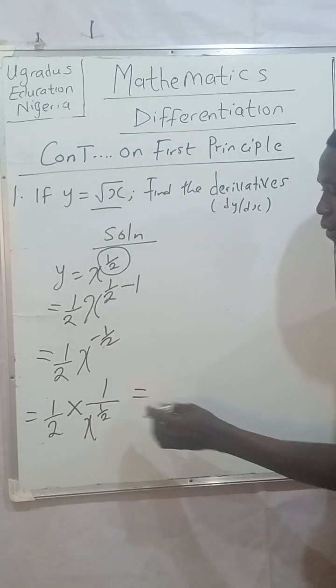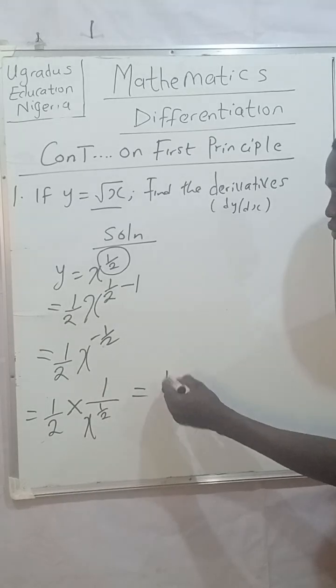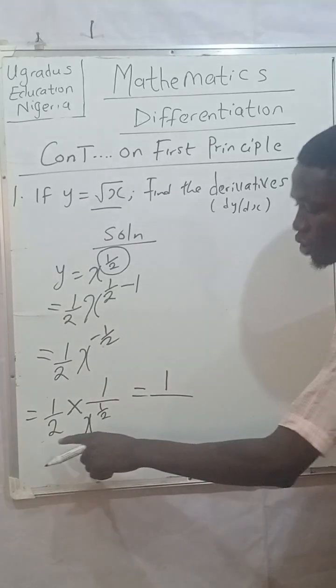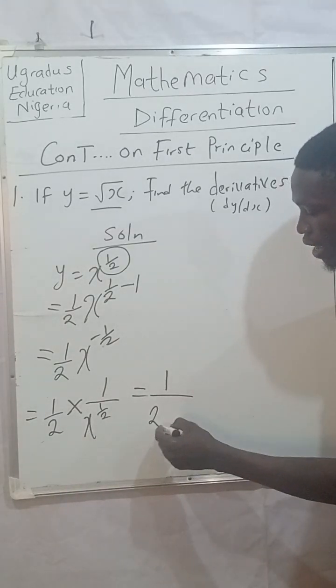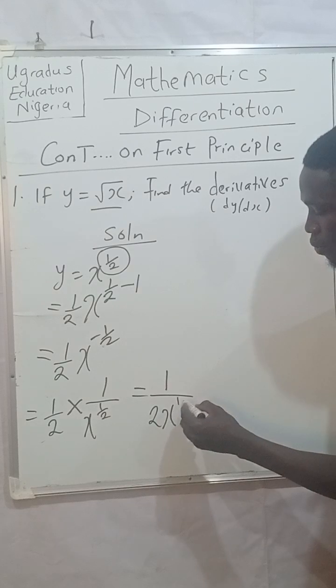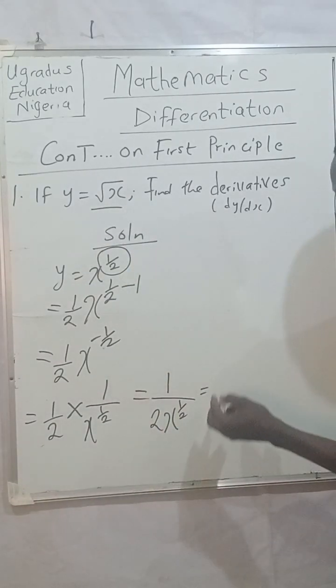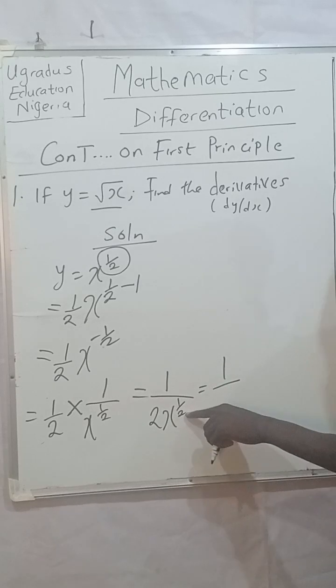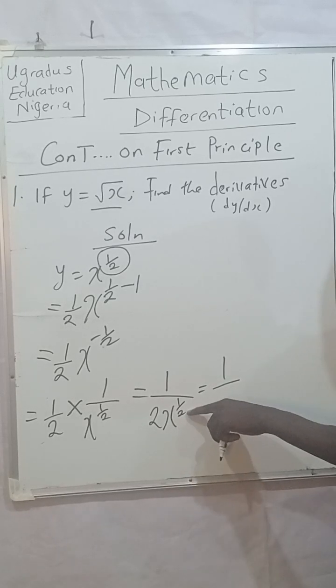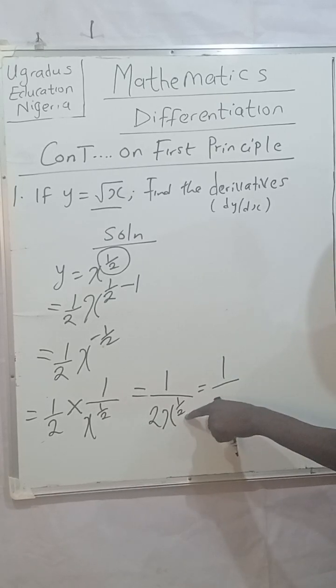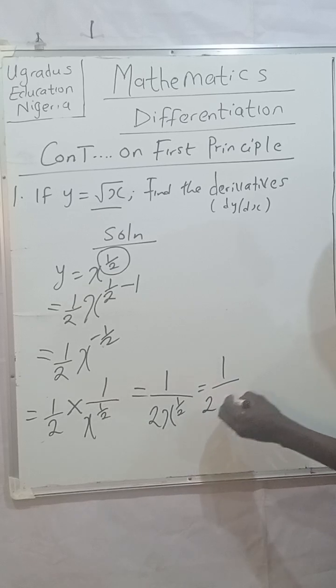So from this, our structure now becomes 1 times 1, 1 all over 2 multiplied by x raised to the power half. That will be 2x raised to the power of half. Now you return this thing back to where it's coming from. So you know that anytime you see x raised to the power of half, it means that the denominator will become the root. So it will now be 2 root x.